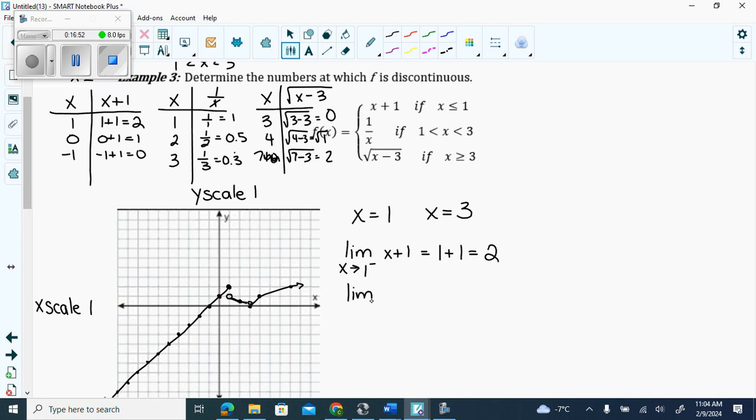The limit, as if you're like not writing this down because you're like, I'm just going to use the graph, cool, except when I ask you to do it algebraically on the test, you're pooched. So please write this down. Please. Okay, the limit is x approaches 1 from the right.